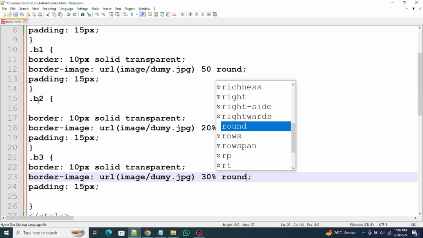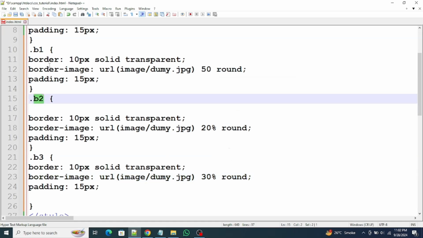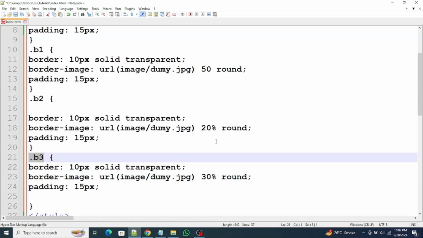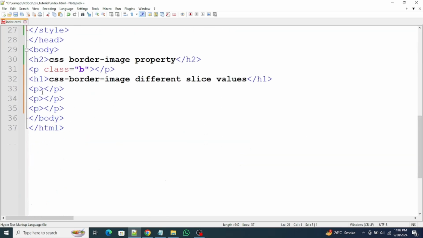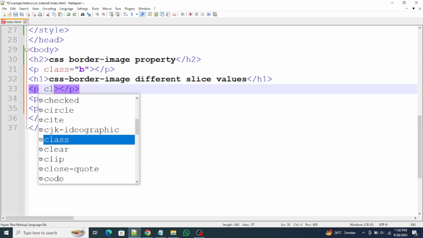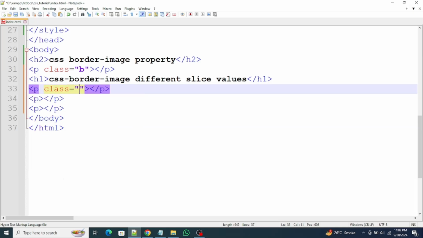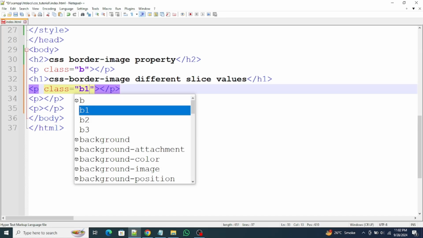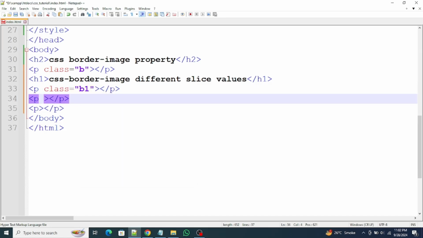Now we will use the B1 selector, B2 selector and B3 selector in the P elements. Open the class attribute equal double quotes, in between double quotes we will use the first selector B1 as it is.